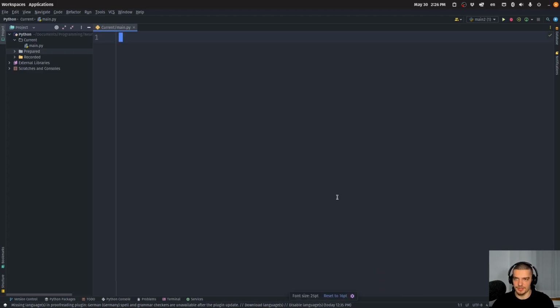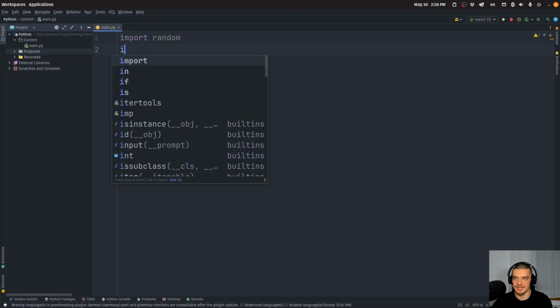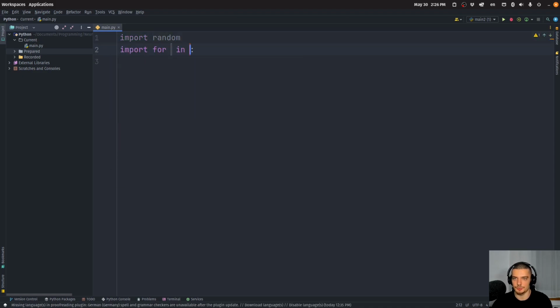We're going to start with the coding. We're going to say import random so that we can generate some problem instances, and we're going to go with import itertools. We're going to need that for the combinations. So itertools, there you go. And the first thing we're going to do is we're going to create a function that is going to generate our problem instance. So the idea is we want to generate a universe of a certain size, and then we want to get random subsets, and we want to make sure that the subsets can actually cover the universe.